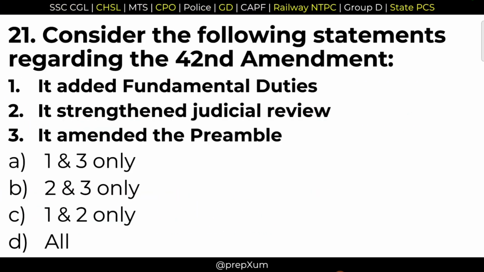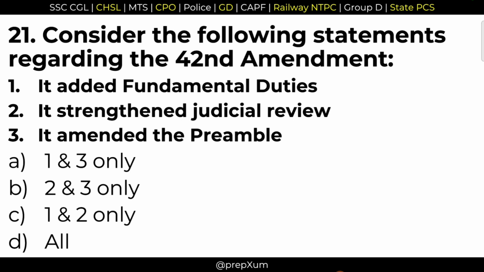21. We have a difficult question. Which of the following statements regarding the 42nd Constitutional Amendment Act is right? First statement, it added fundamental duties. It's correct. It strengthened judicial review. No, it curtailed the powers of judicial review. Statement 3, it amended the preamble. Is also right. So 1 and 3 are correct.